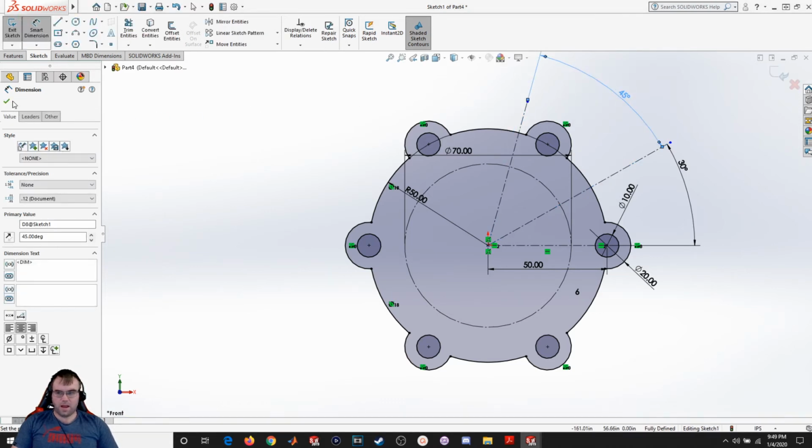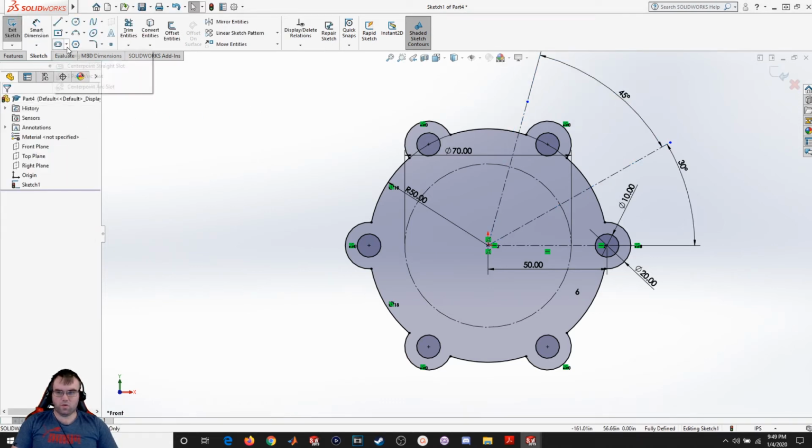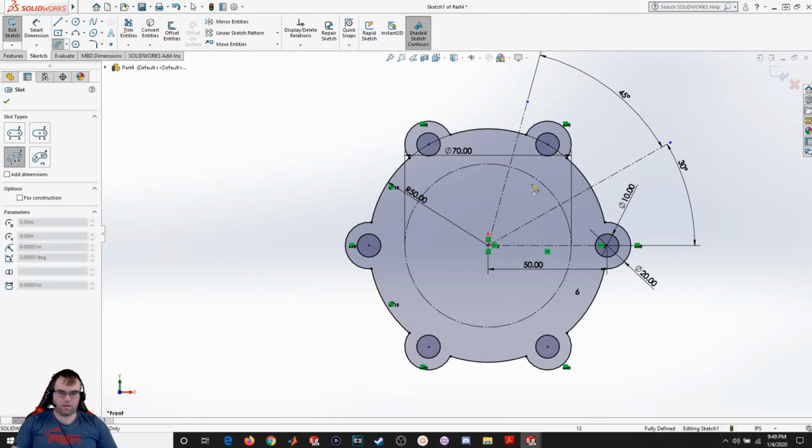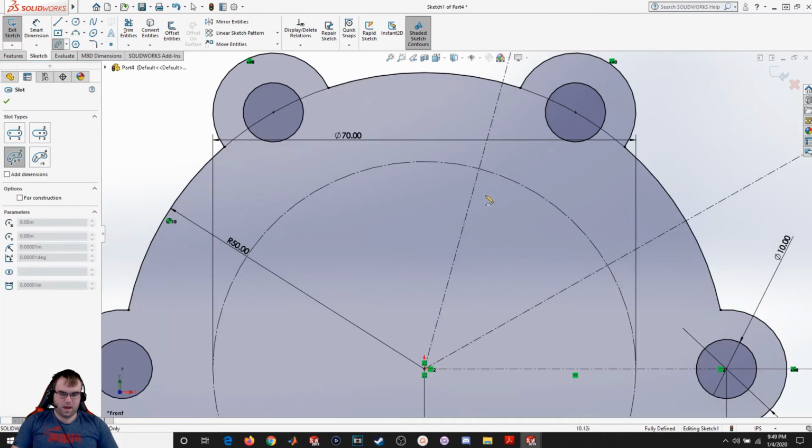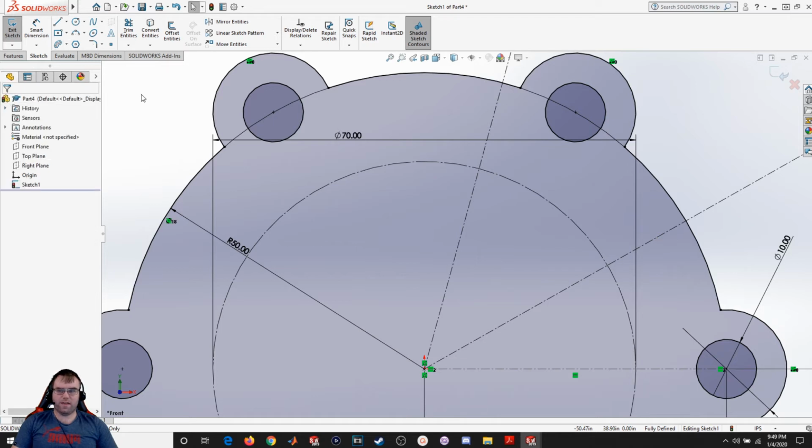Okay, now I'm going to go into my slot tool to create it. So I think I want a 3-point arc slot, and I want to have points 1 and 2 to intersect this and this. So let me back it up even further. I think it might be valuable to create a point first.